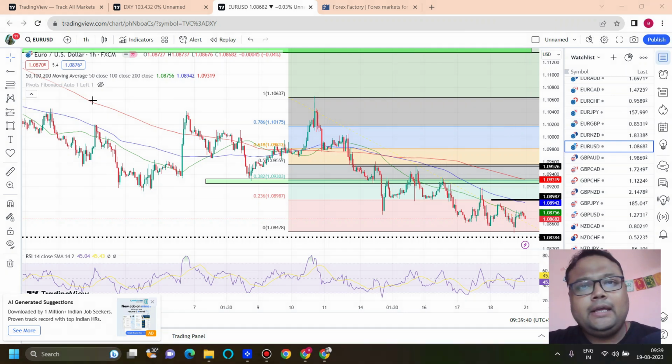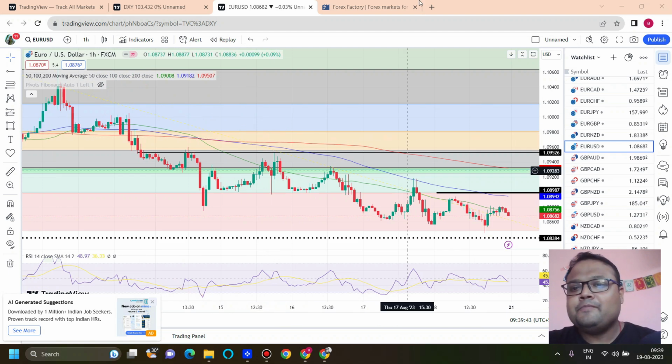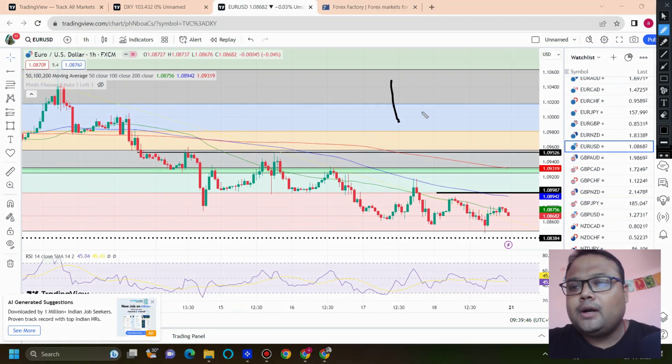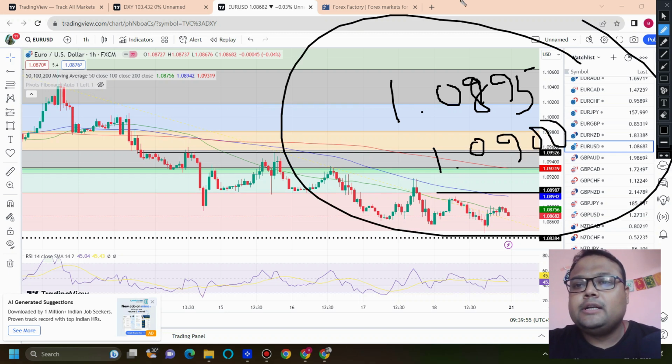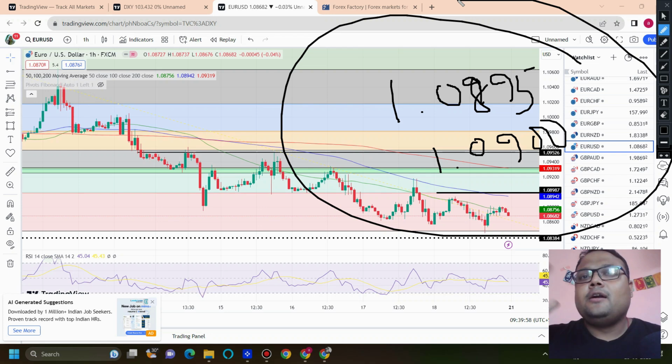So let's look at the levels then. First of all, we have the resistance around 1.0895 to 1.0900. This is the first resistance on the chart of Euro USD. Right after the market opening, if Euro USD shows upside, observe the volatility of the market. As we know, my dear friends, volatility of the market plays a very big role, and usually during the first half of Monday we don't get to see much volatility. In that case, if Euro USD shows upside around 1.0895, 1.0900, we have the first resistance.